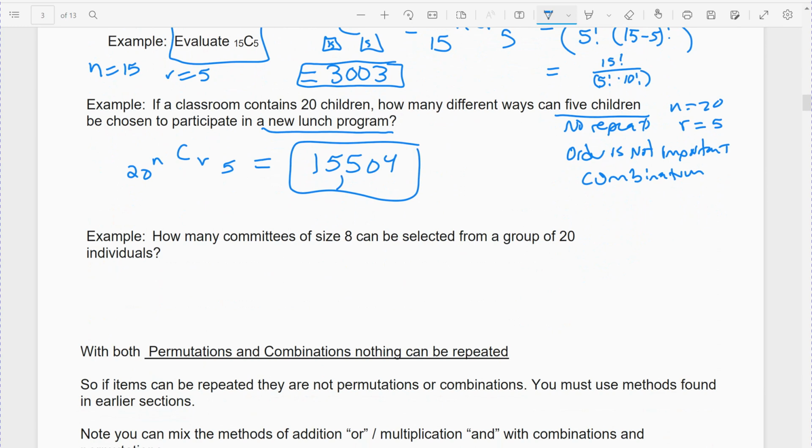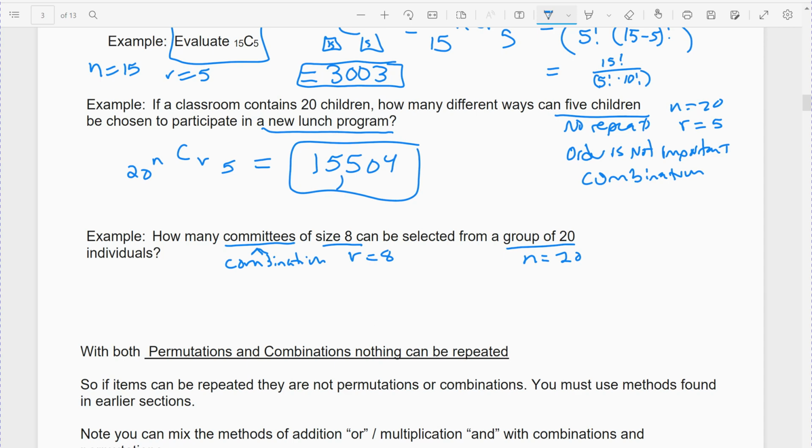The next example: suppose I want a committee. Whenever you see committee, it just means a group of people. So this is combinations. That one's a little easier, committee, combinations. We want a committee of 8, so we're going to pick 8, that's my R, to be selected from a group of 20 again. So we had 20 people to start off with, and we're selecting 8 of them to be on a committee.